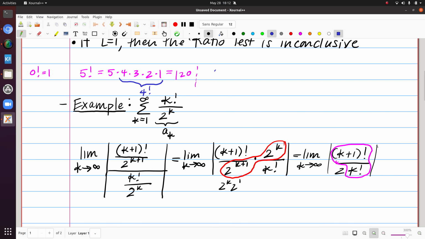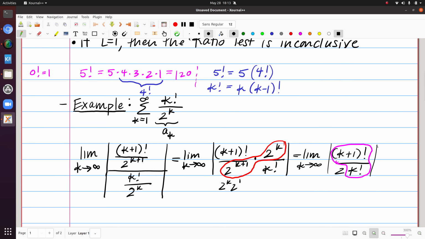So if I wanted to write 5 factorial, one way I could do that is take 4 factorial, which multiplies 4 times 3 times 2 times 1, and then just multiply that by 5. So notice that from this, in general, k factorial is always equal to k times the factorial of k minus 1. It's the same idea we can demonstrate with k equals 5 up here.